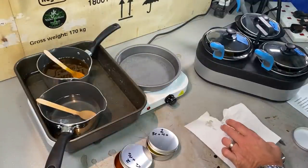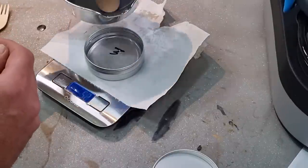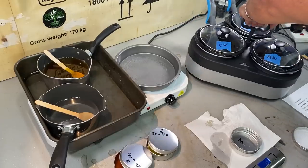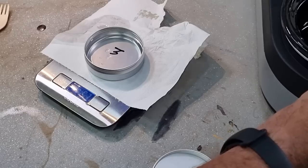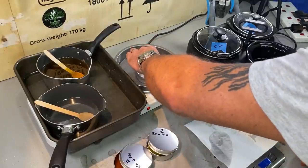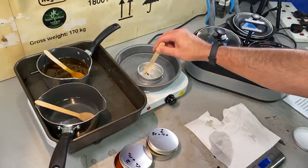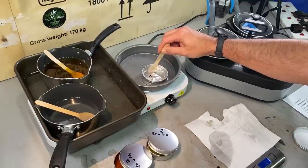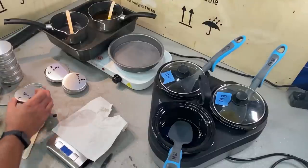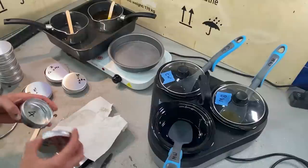And this one's going to be the same again, but with microcrystalline wax. Don't worry about getting your measurements exactly right. 15 grams into the bath. Give it a mix. Get that out. Lid.